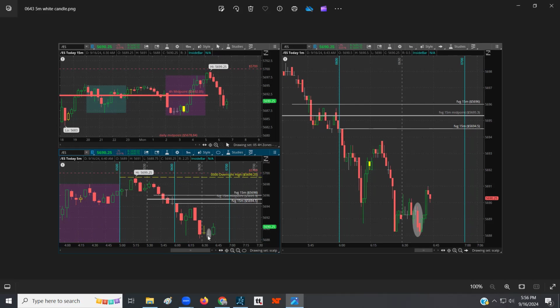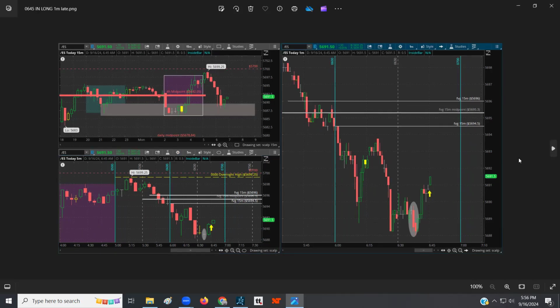Again, you see, I finally labeled it here. Like I said, the white candle, you can see that's what here, right here on the 1 minute. And look at that. In long. 0645 in long. Got in late. But another reason I hesitated was after I saw this big green candle, I like to see some kind of retracement. And that's what we had. We had a retracement in here. And I was concerned it might just go lower. So I hesitated. And then once it went above that white candle, I took the long.